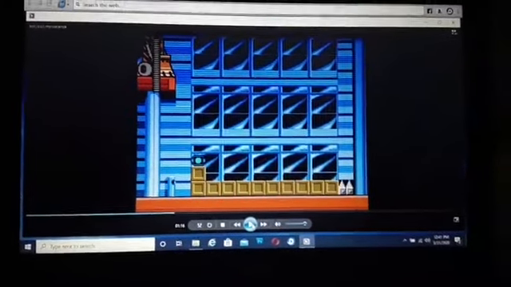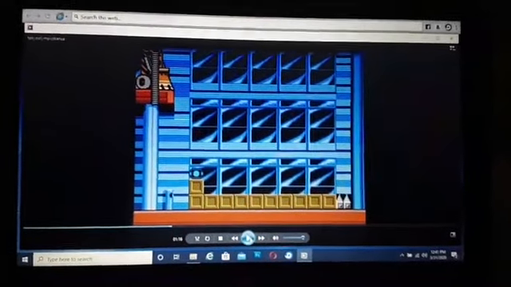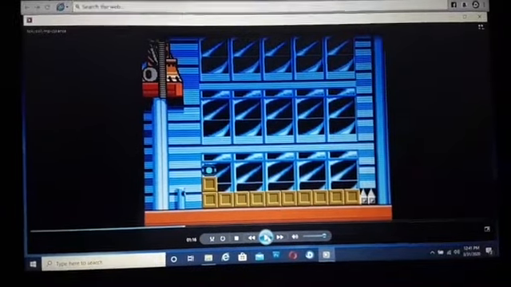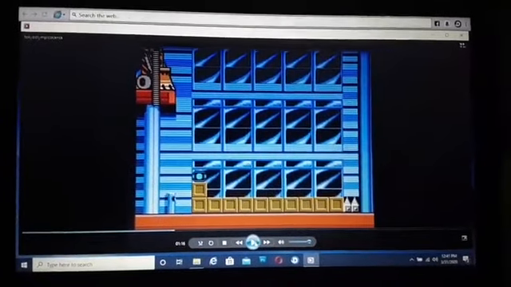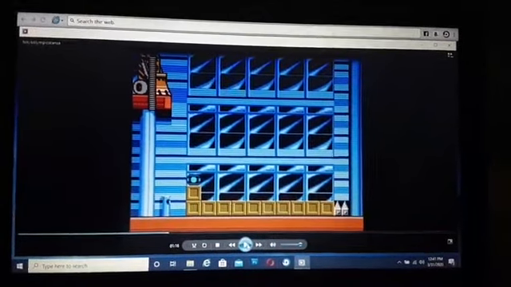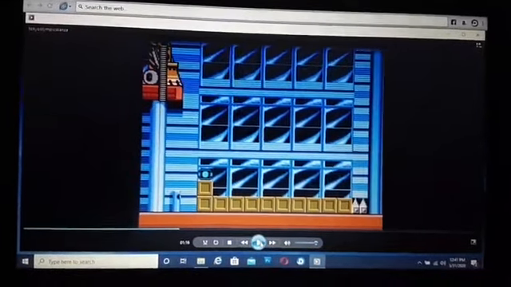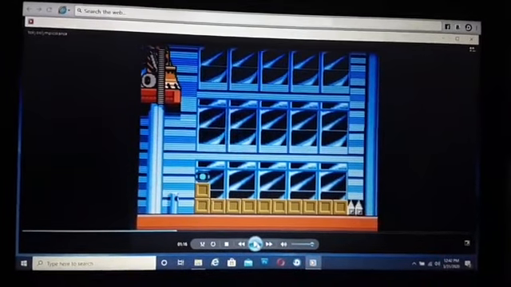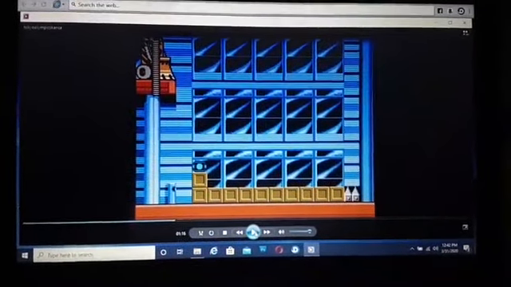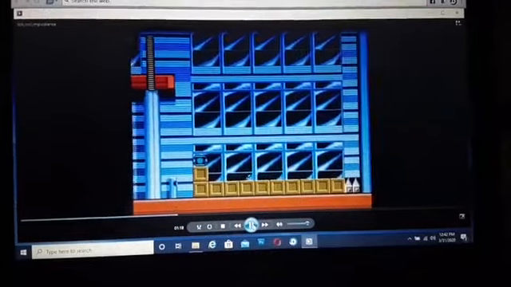Now the spike over there is for a reason, because you are required to use the Rush Coil, and there's a weapon energy. So the spikes are here for a reason, in case the player uses up all the Rush Coils. If you're out of Rush Coils, technically you are not soft locked, because there are enemies on the ground level. So basically, if you want to instant kill yourself, then go ahead. But the spikes are also here for a different reason, not because of the soft lock.